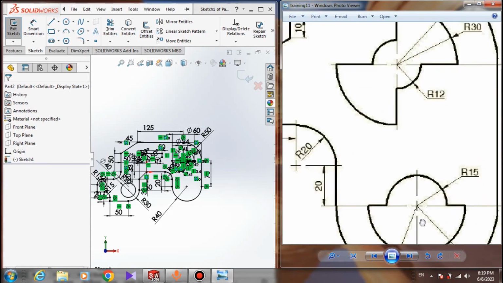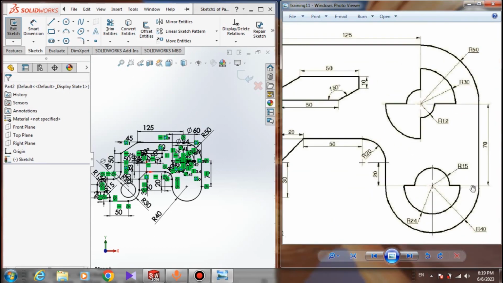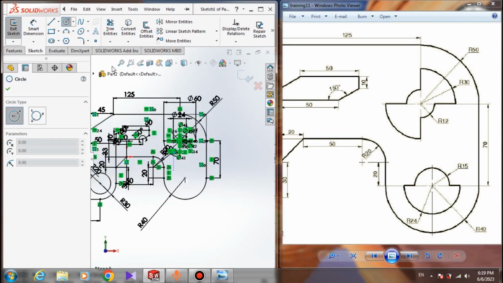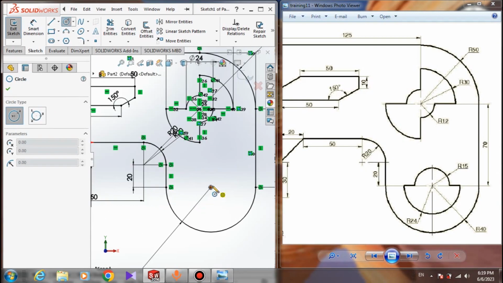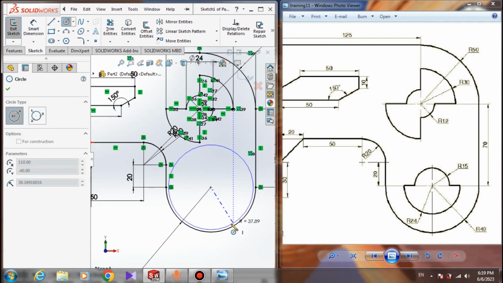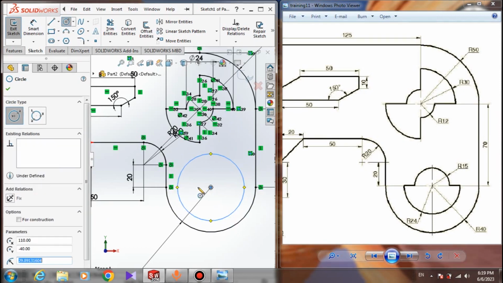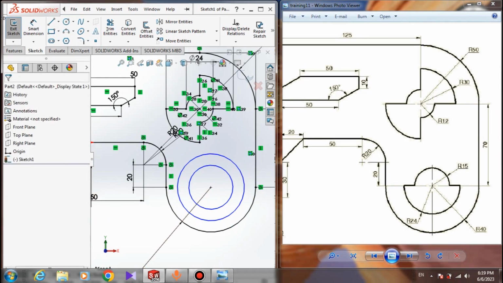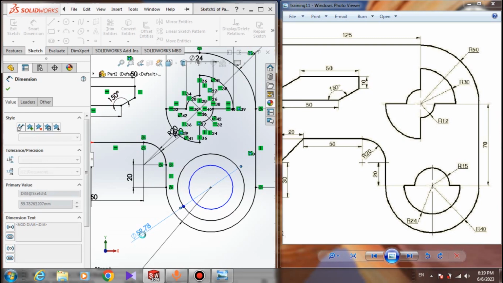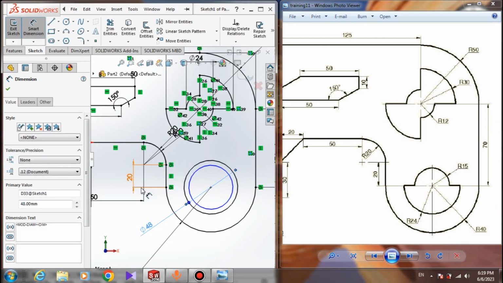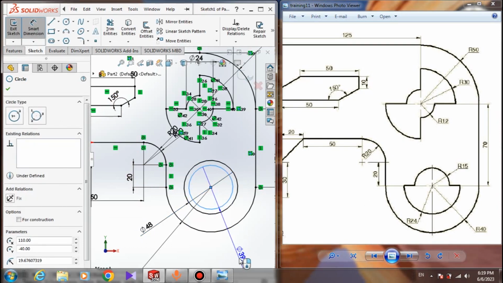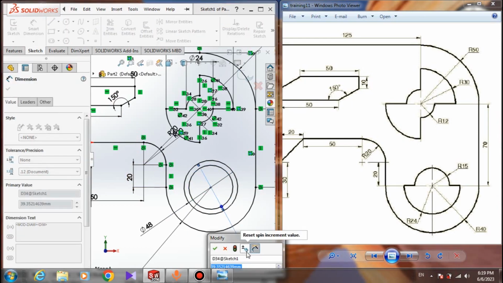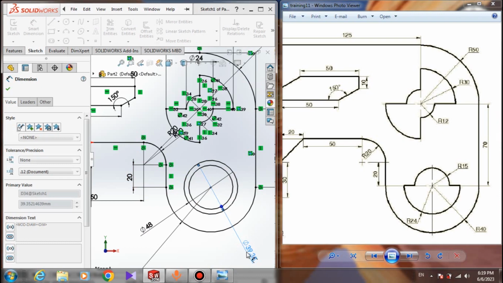Now we need to draw two more circles here. Just choose the circle and draw your circle at the center of this arc here. Draw two circles and give them dimension. The dimension of this circle is 48 millimeter, the diameter. This is the radius, 24 millimeter. So here choose this arc and give it 30 millimeter.